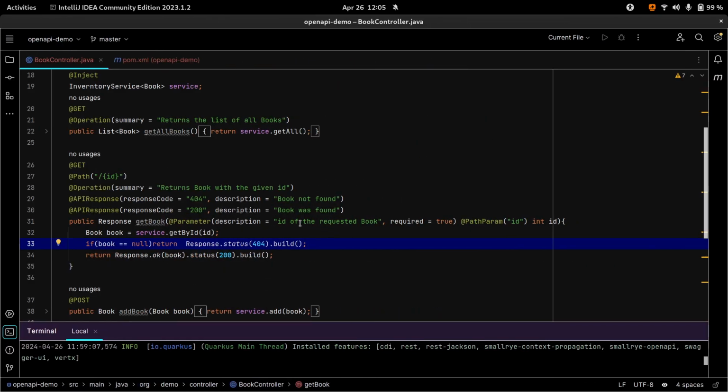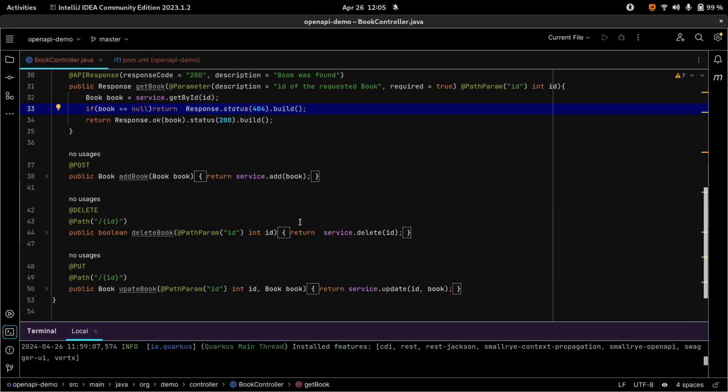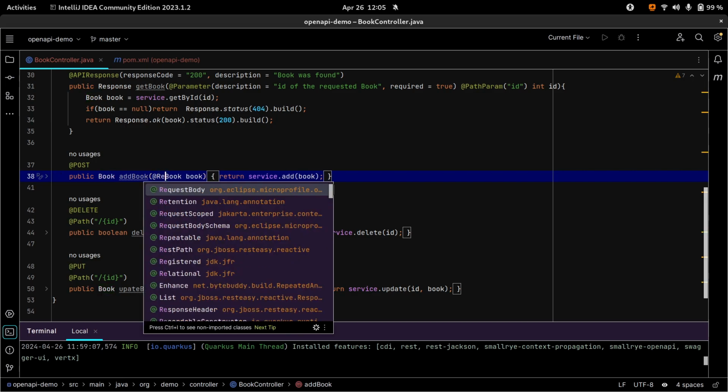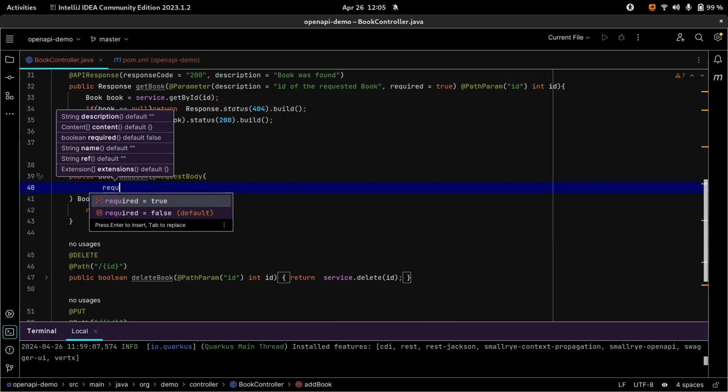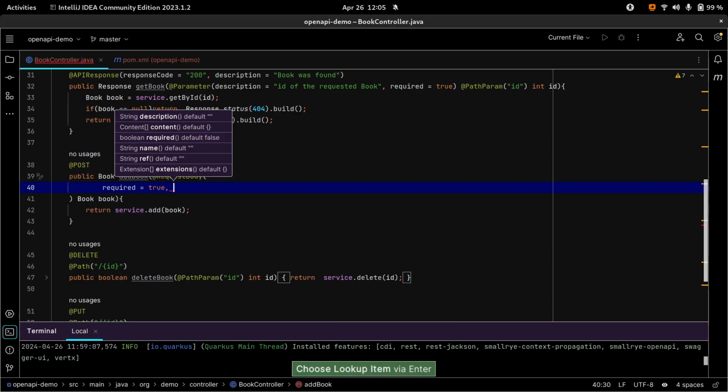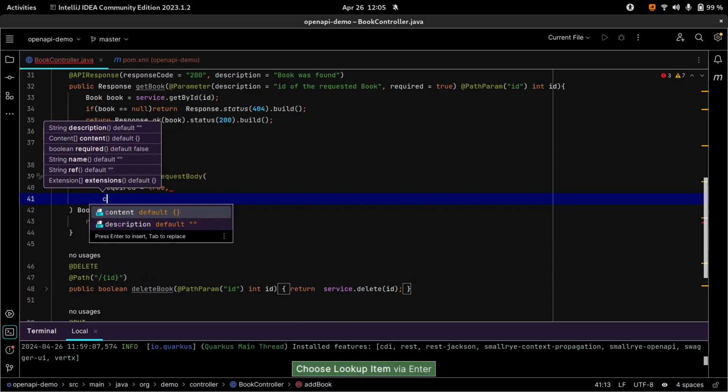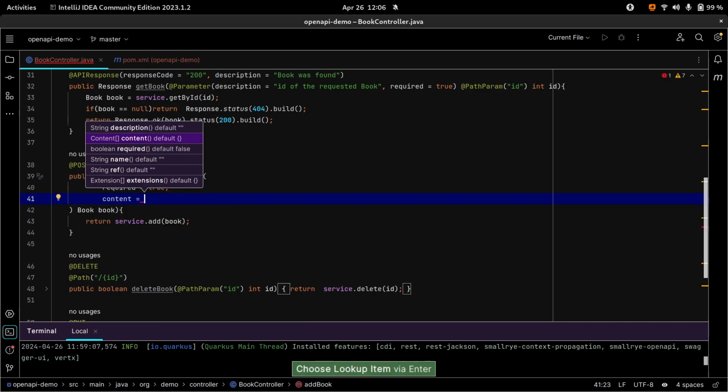Now let's see, for example, in the POST request, the request body contains a book that will be added to the database. So we can even describe the request body for the POST request. We have an annotation called RequestBody. Is it required? Yes, we need to send the request body. Then content, what is the content?